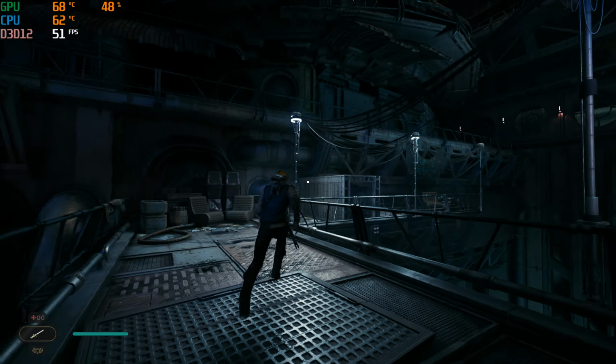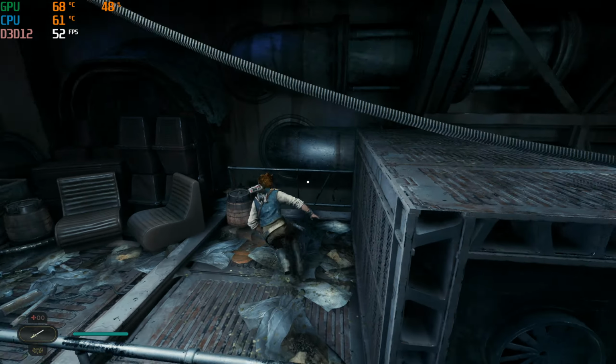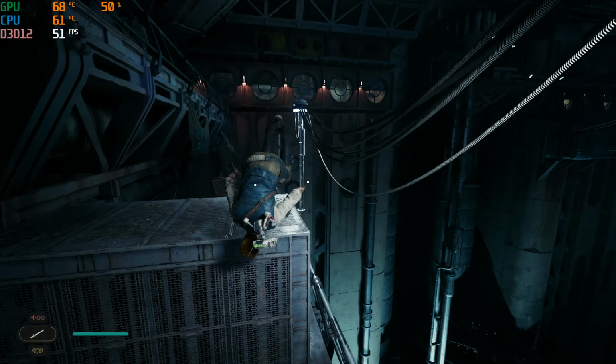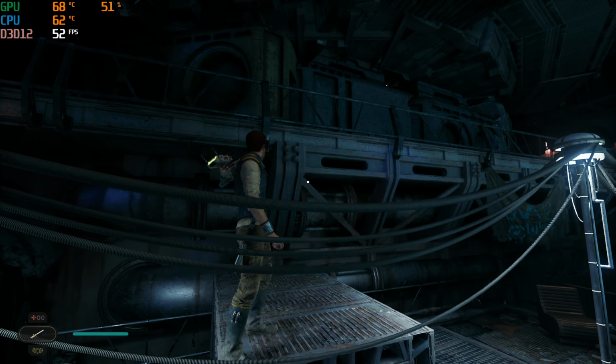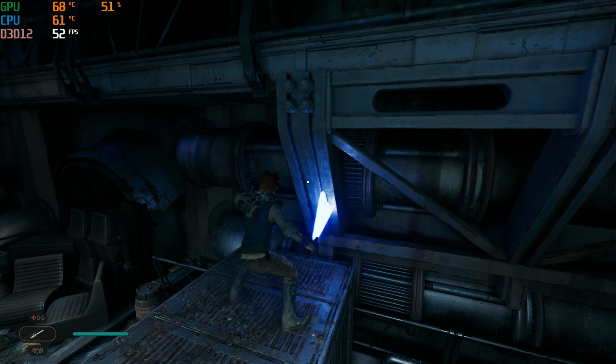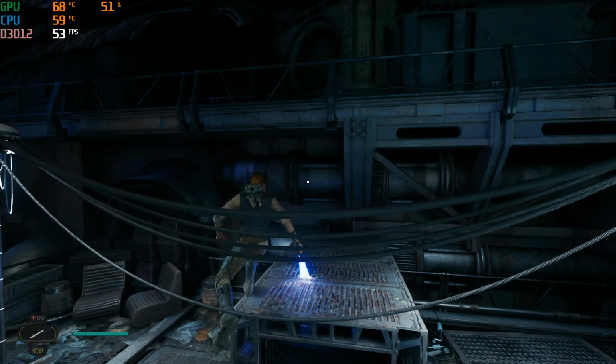Clearly, what do you gotta do? You gotta jump up here, maybe? No. Obviously, you're supposed to get up on this thing, and then obviously there's some sort of stupid combination of keys. And this is really not optimized for keyboard and mouse, either.